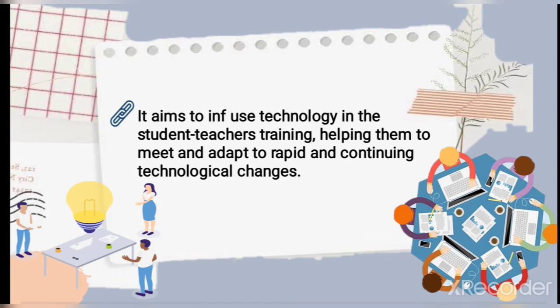It aims to infuse technology in student teachers' training, helping them to meet and adapt to rapid and continuing technological changes. As I mentioned previously, educational technology aims to assist both teachers and students in keeping up with the rapid changes that occur in this technological era. And this is achieved by harnessing their knowledge and skills in the use of various technologies that are required in this 21st century and ever changing world.